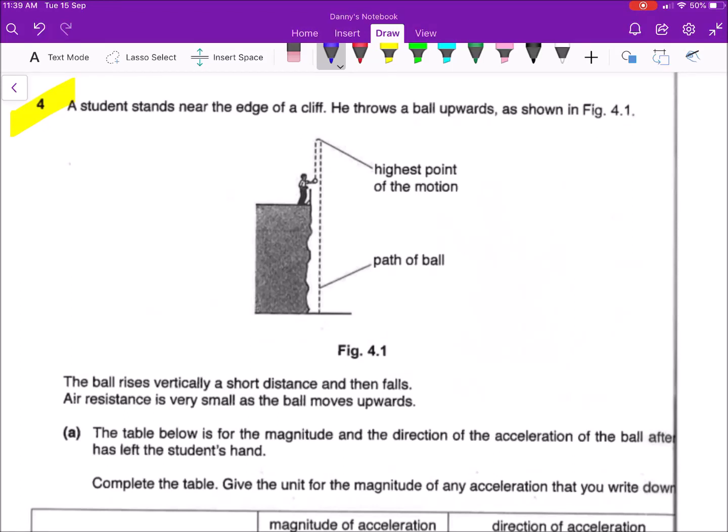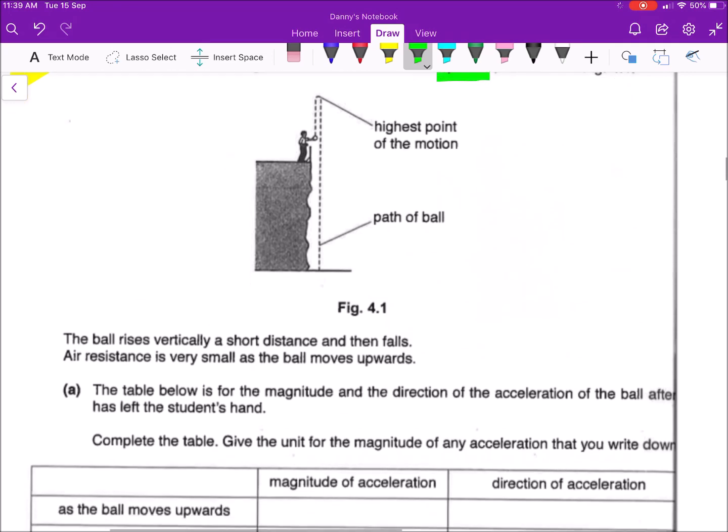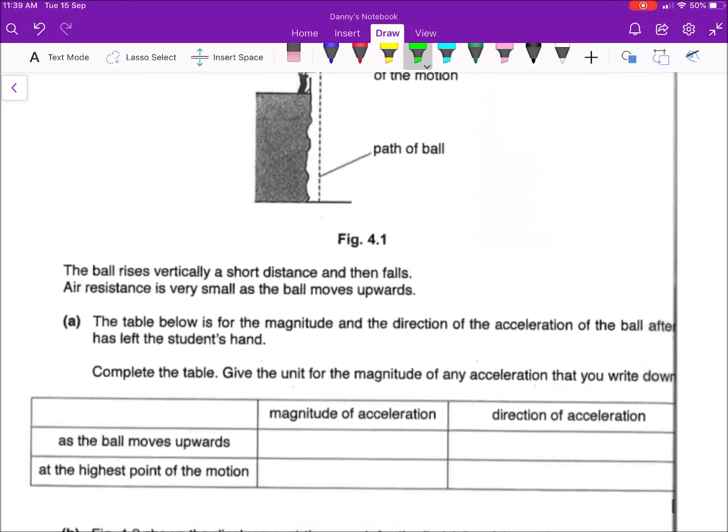So this question is again in the vertical dimension, but now instead of the ball just falling down, you have two directions. First it goes up, and then after that it goes down, right, towards the bottom of the cliff. Now they have actually simplified the question and tell you that air resistance is very small. So when they phrase it like that, you can basically say that your air resistance is always equal to 0.